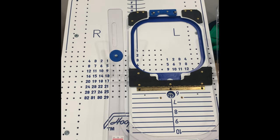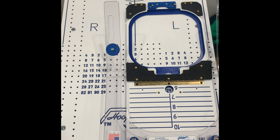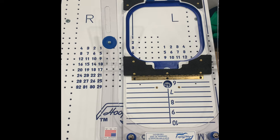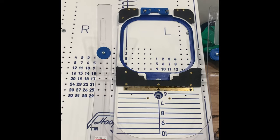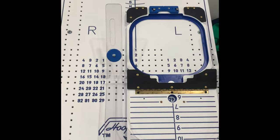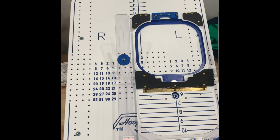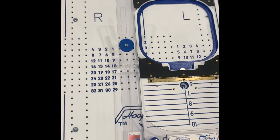Okay, so with that, like I said, this was the Mighty Hoops, and this is a lifesaver when it comes to getting your images straight in the middle of where you want the design, whether it's going to be in the middle, the left chest, or the right chest. I recommend that if you do get a machine, save your money and get one of these too, because it's going to help you out, especially if you're new like me. It's going to help you develop your skills to become a better embroidery skill set person.